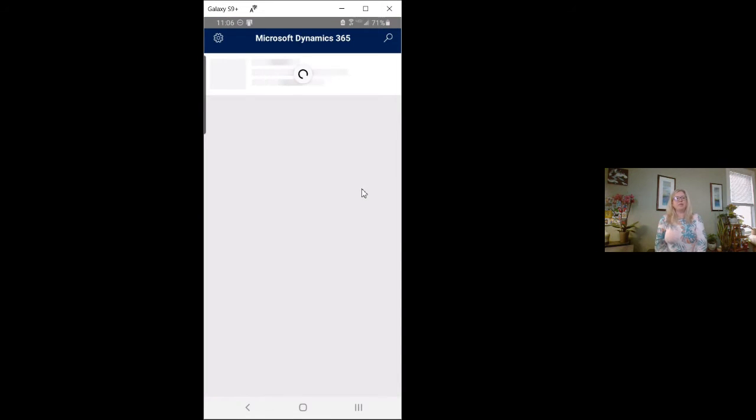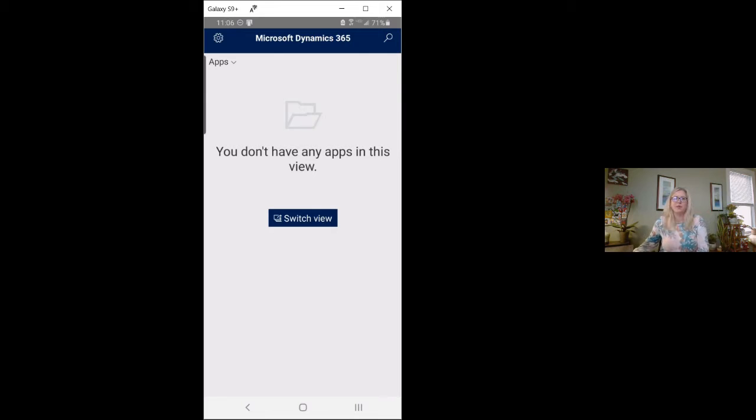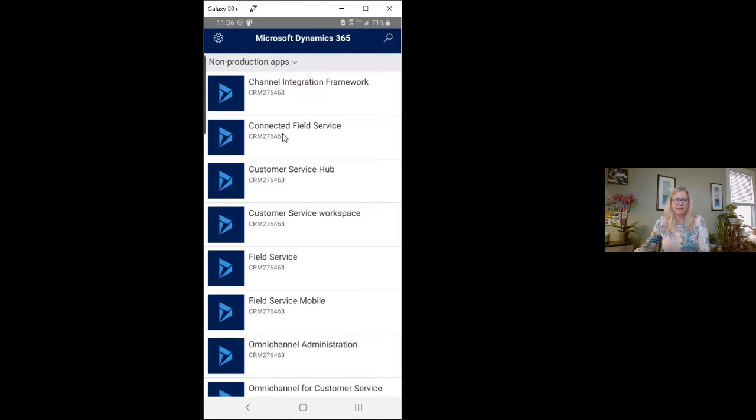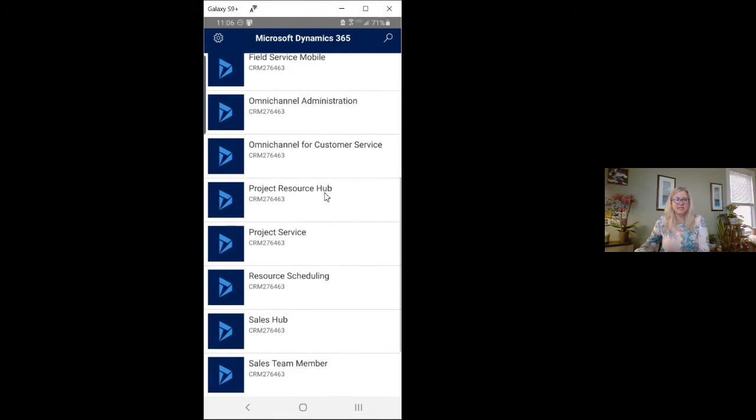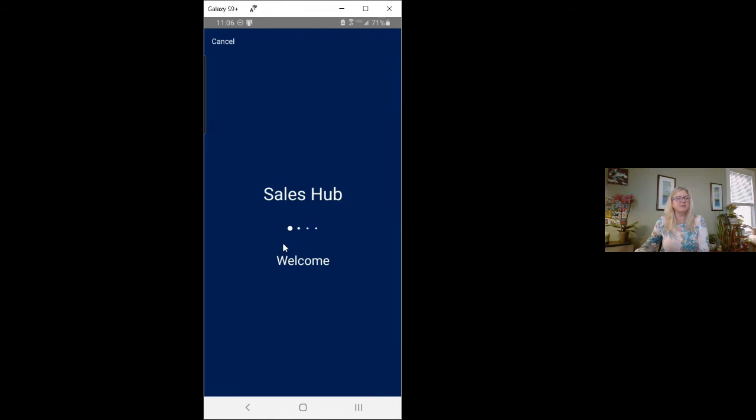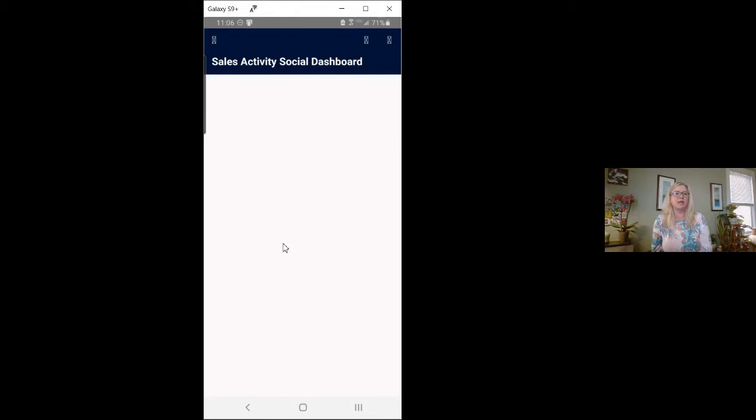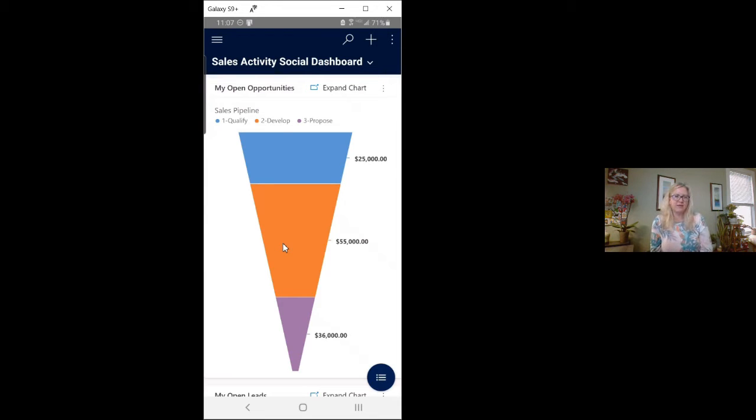Once you put in your username, which is your email, and your password, you're going to get logged in, and then you're going to find the app that you use. It typically has your company name in it. So you'll find that app that you always use and log in. As long as you don't log out of the app, typically the next time you go to the app, it's going to remember your credentials. I actually went in and forced a log out of the app on my phone.